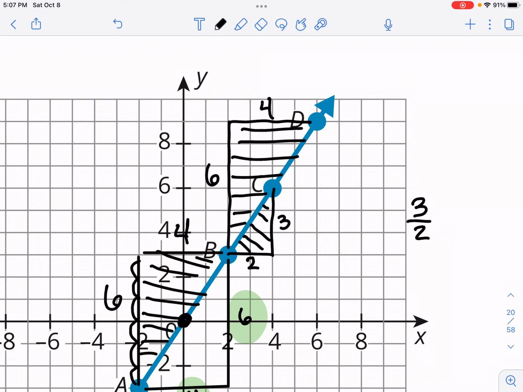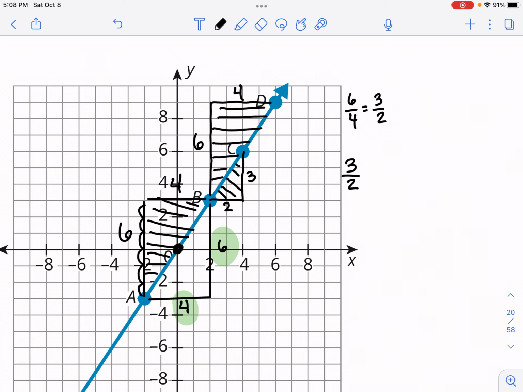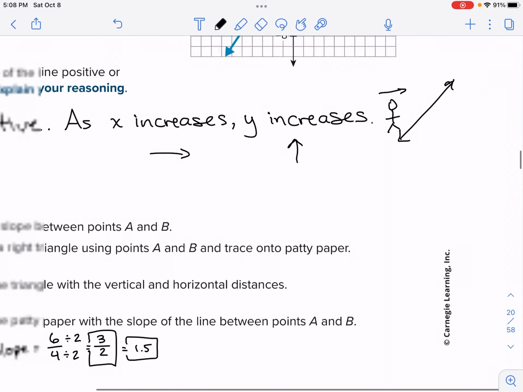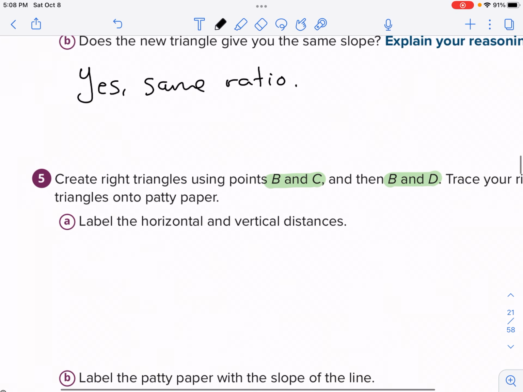These are two similar triangles. They're the same shape but different size. This is going to be 6 over 4. If you divide it by 2, we've already gone through this exercise. It's the same exact ratio. So pretty much what this is saying, and we'll answer the question later, if you draw any right triangle on a line, you have the same ratio regardless. You should not have something different. If you have different numbers, it'll still simplify to be the same exact thing.